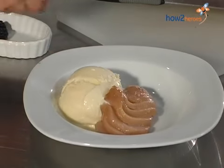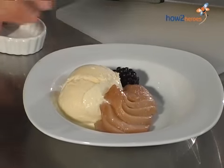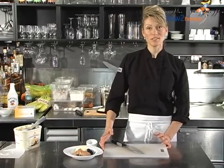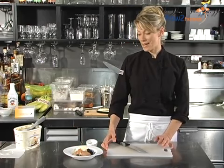And I like to serve it with blackberries. They just go nicely with all the flavors in the beer and the pears. Pears and blackberries are always a good combination. You could use raspberries as well if you wanted to, and that's your finished dish. Serve that with an Allagash Tripel Belgian-style beer, and you have a perfect pear.